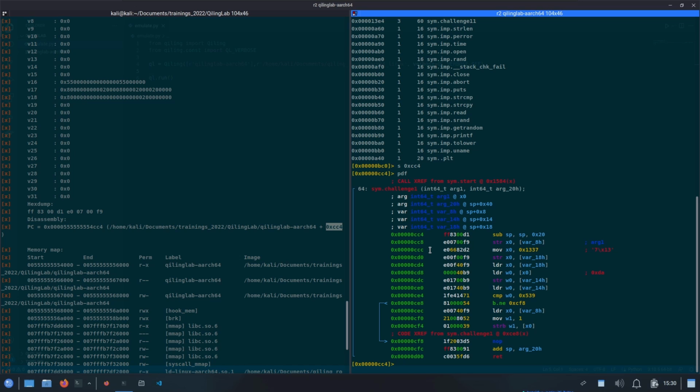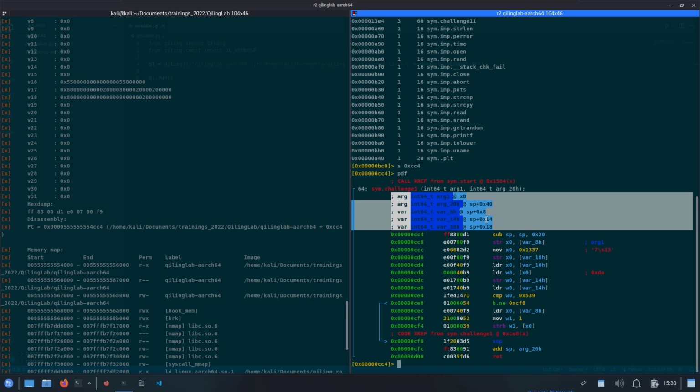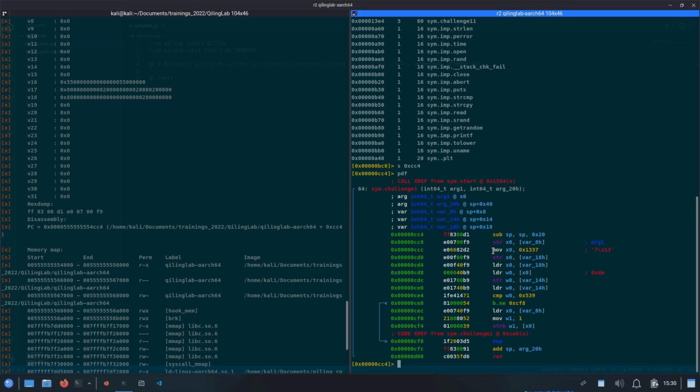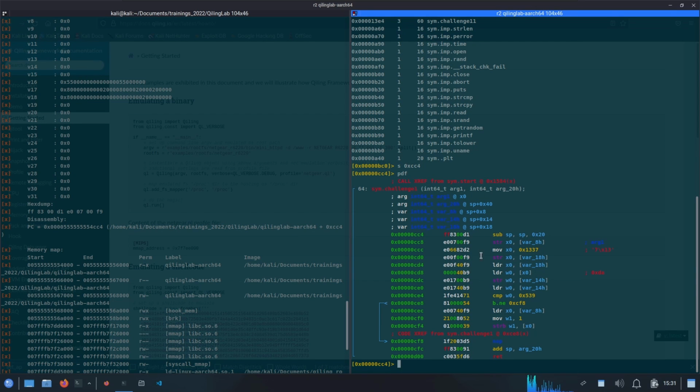Over here we can see the disassembly. So all the arguments and the stack variables are displayed here just like in any other disassembler, and the disassembly is shown here. Now here we can see that there is this mov instruction which is storing this 0x1337 into the x0 register.